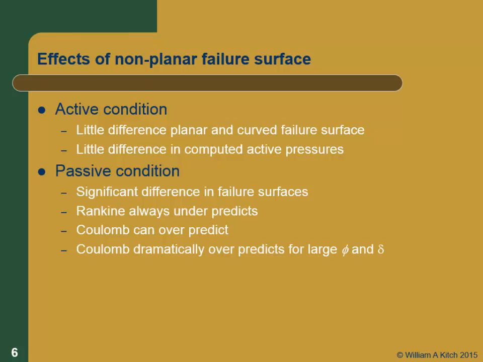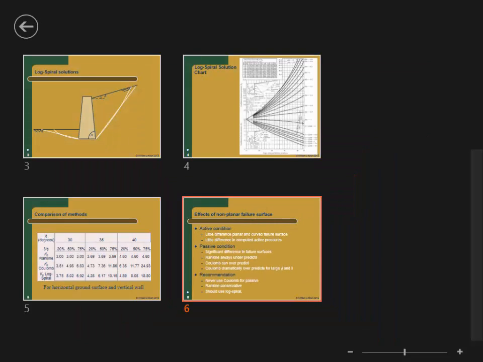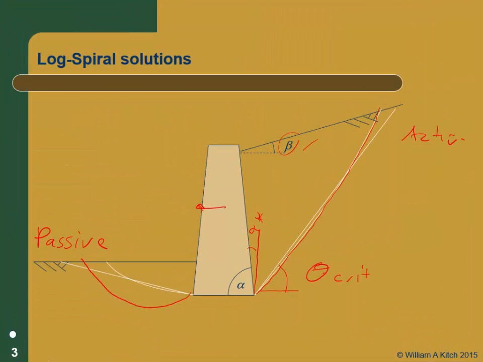What's happening there is, as you get large delta and large angles, this slope gets really shallow, where the log spiral comes up shorter than that. And so the Coulomb's giving you a wedge that goes way, way back. And the soil's not going to fail that way. If you have a really shallow wedge like this, the soil's not going to fail that way. The failure surface is going to pop up earlier, and that's exactly what the log spiral method gives you.